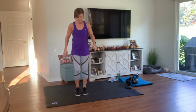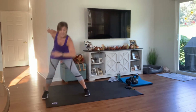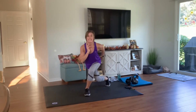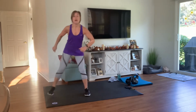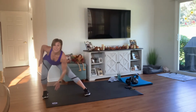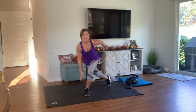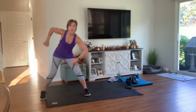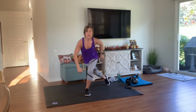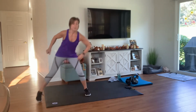Shake it out. All right, we're going to go into a side lunge into a speed skater. Side, skate. Side, skate. Reach for the toe. One knee is bent, one leg is straight. Sit down, down, down. Come on. Flow through it. Feel that leg warming up. You got it. Nice. Power through.